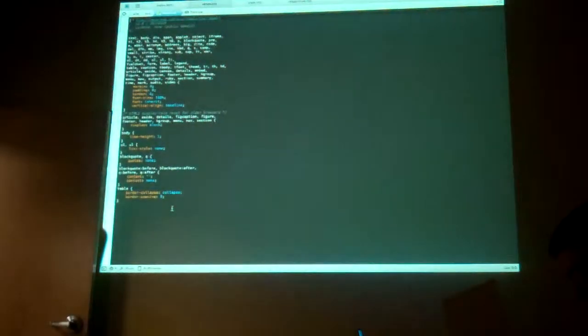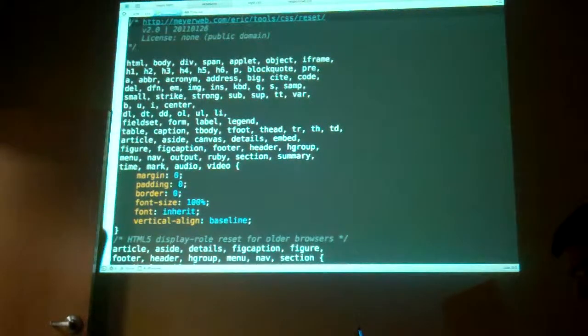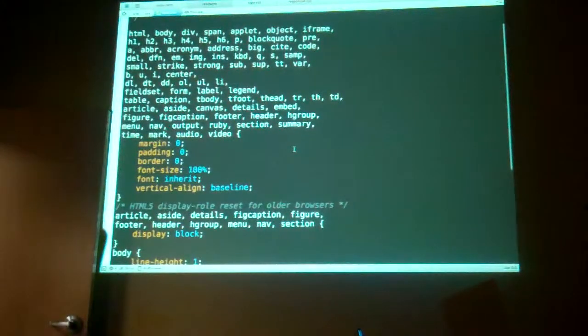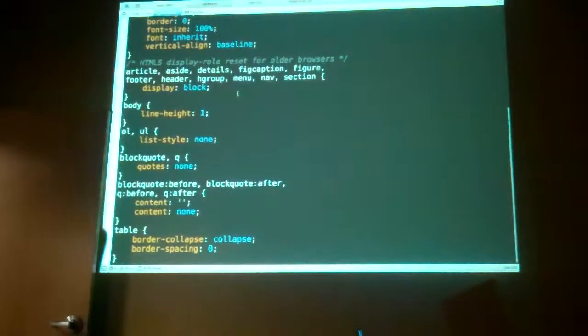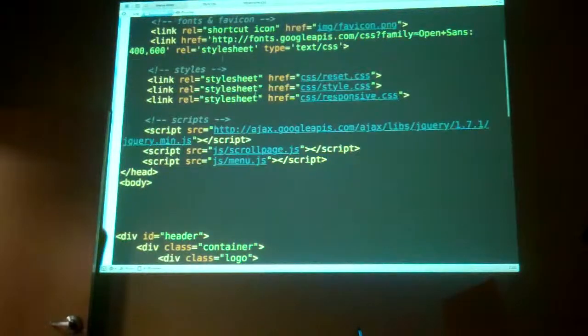This is a popular CSS reset by Eric Meyer that's used pretty frequently. I think Bootstrap either did or does use this, or a variation of this. What this does is reset some basic styles. So the margin, 0. By default, websites will have this 10 pixel margin around the whole border, and so this resets it. There's a couple other things. Basically, this file you can ignore. It's just good to have in it. And then we're linking to our style.css, which has all of the main styles, and then responsive, which doesn't have anything yet, but we're going to fill it in.